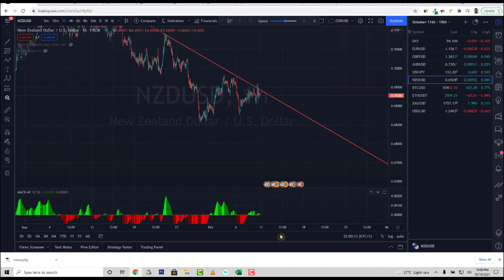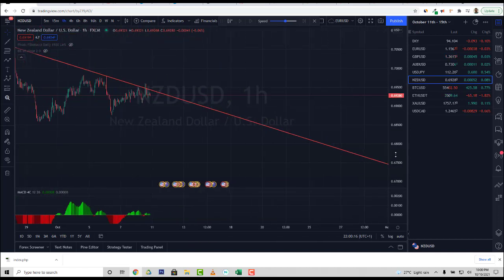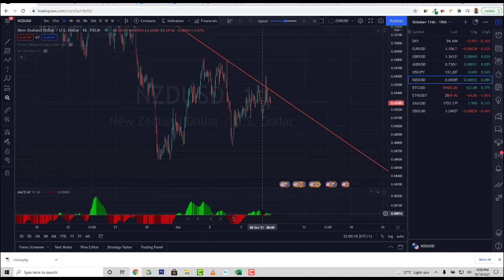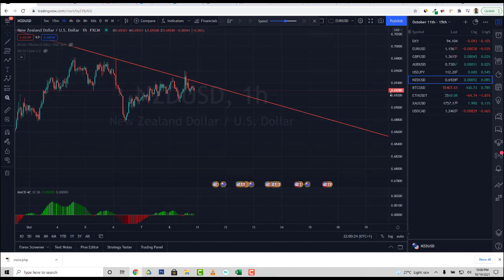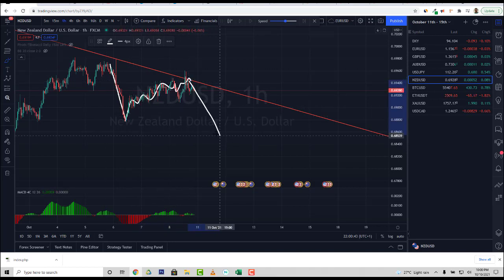All right, so we have this impulse. Check this out, guys. You should be able to learn how to differentiate between an impulsive move and a corrective move. Now, do you get this impulse right here? You see how swift this move was down here? That's impulsive. But you see how slow this move was going all the way up here? That's corrective. So we have an impulse, we have a correction, we need at least one more impulse down to complete this wave cycle.